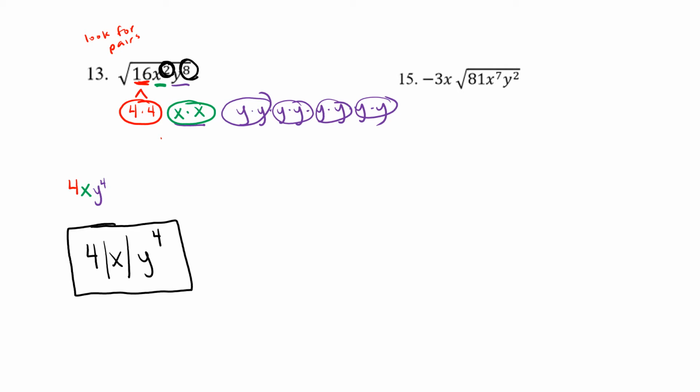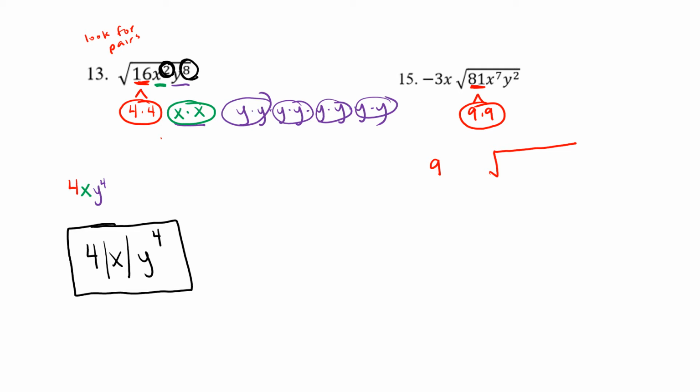15, again, we're simplifying. We're doing the square root because there's no number here, so we're looking for pairs again, right? I would start off by breaking down that 81, right? Again, the easiest way to break down an 81 would be a 9 times a 9, automatically giving you that pair of 9's. So that 9 comes out in front, and we still have that square root there. I put that there to just in case there was anything left over, right?